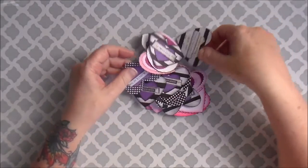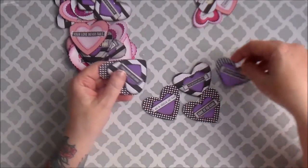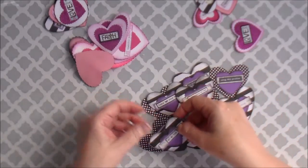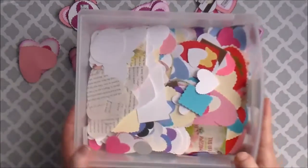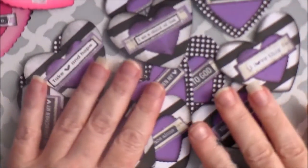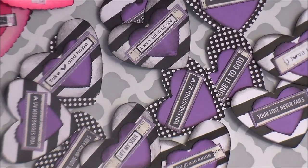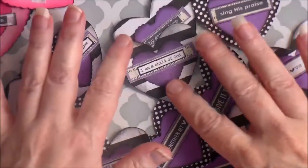And so I started making these ones yesterday, and I think that they turned out really cute. Let me lay them out here and I'll zoom in for you. I started out with these purple ones because I had cut out most all of these die cuts a while back, and I just keep them stashed in here. So there's a closer look at them. They all have godly sentiments on them because I use my illustrated faith words on them, and so that's what they look like.